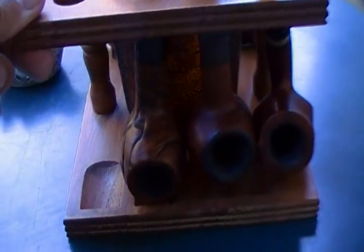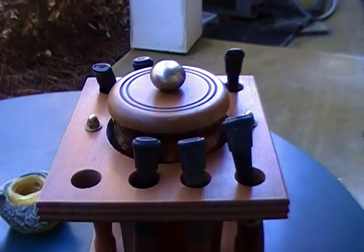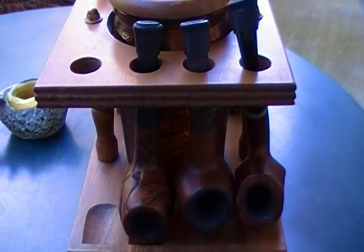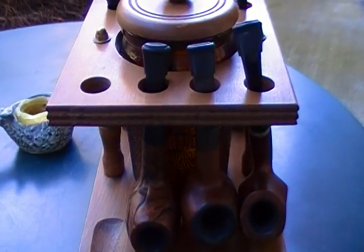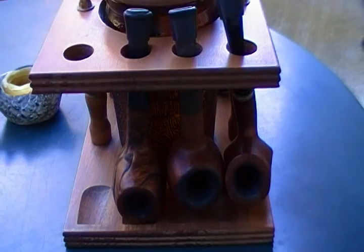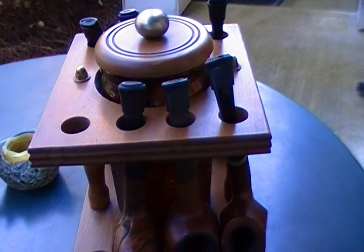Let me show you this one here. This is my favorite of the two. This is a square carousel style pipe rack, as you can see there — squared. And it is what I call a closed hole construction, which I prefer for classic length pipes. It holds them very nicely. It just appeals to me, as opposed to the open hole construction, which is fine — especially if you have longer stemmed pipes or more magnum sized bold pipes. But for these classic length pipes, I prefer the closed hole. For some reason it just gives it a more old fashioned, old timey look and feel.